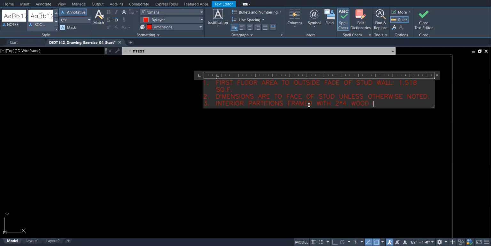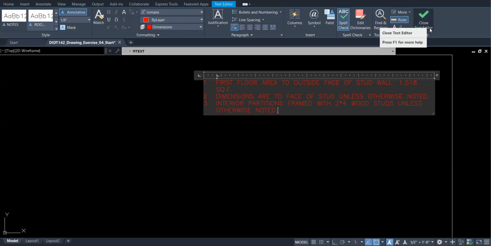WOOD STUDS UNLESS OTHERWISE NOTED. Okay, and then you're going to continue the other. You have 4 and you have 5.